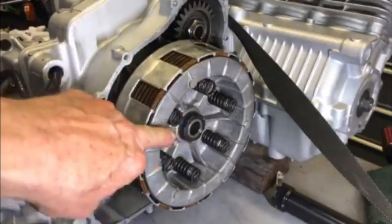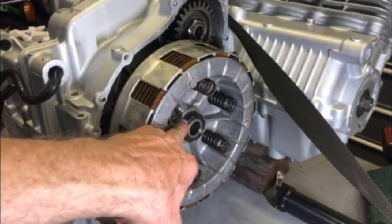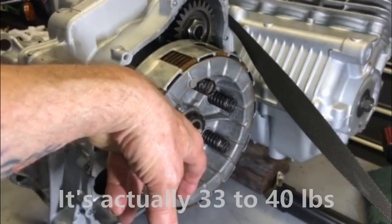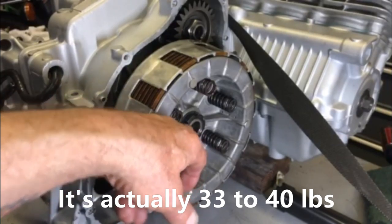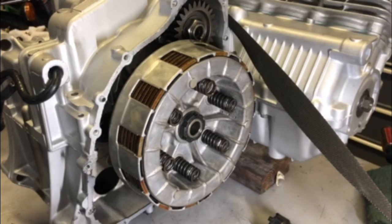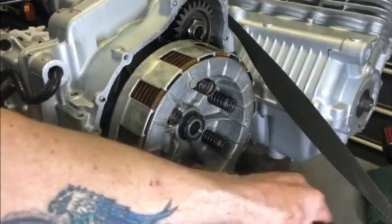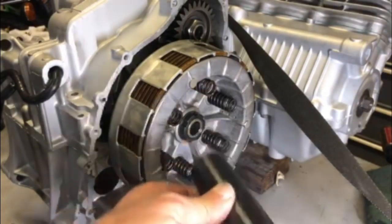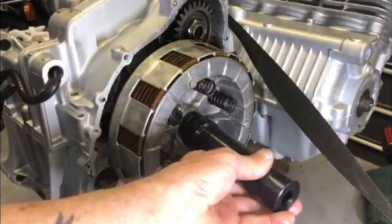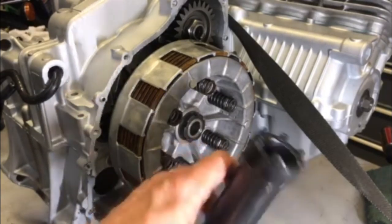Once you get the basket on there, you have to put the spanner nut on there and torque it down to 37 to 40 pounds. So I always torque it at about 38. And there's a special spanner socket for the CBX clutch basket, and that's what this is here. If you don't have one of these, it's really, really important that you have that.